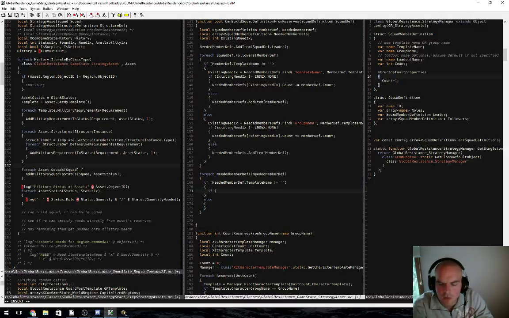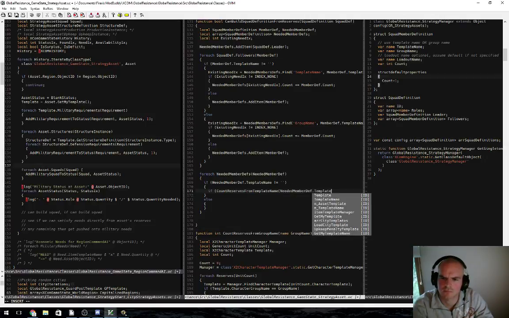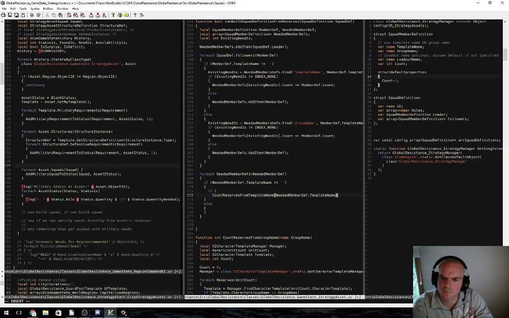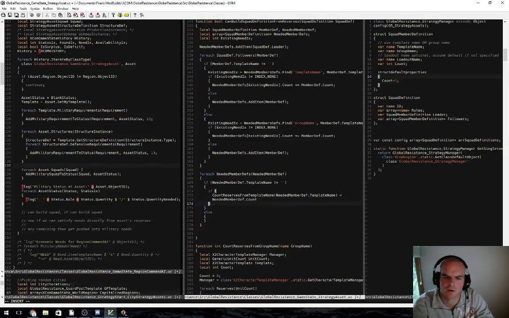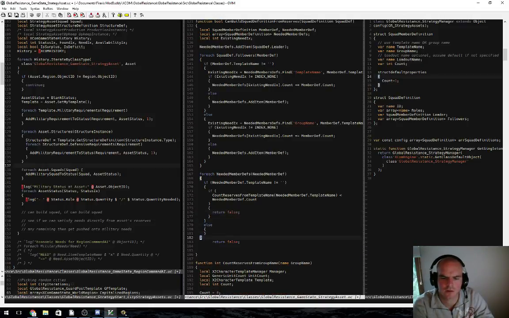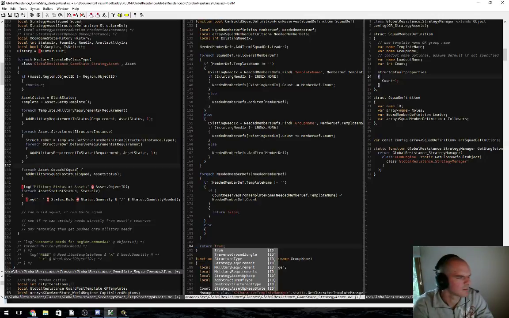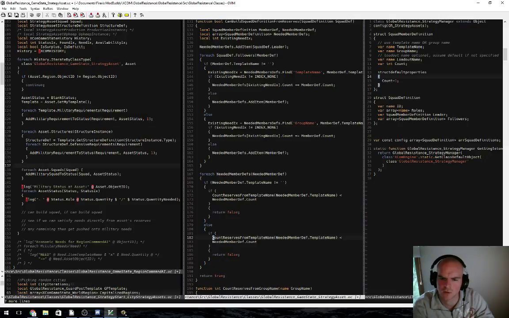Nested ifs. Okay, so if count reserves from template name, that template name being needed member def dot template name, so if that is less than needed member def dot count, then we cannot build this squad. So we can return false. So we'll be doing the same thing down here and basically doing an early return if we find that we can't make it. And then this other one here is going to be same deal except based on a count of group name. So count reserves from group name. Group name. Needed member def count, return false.